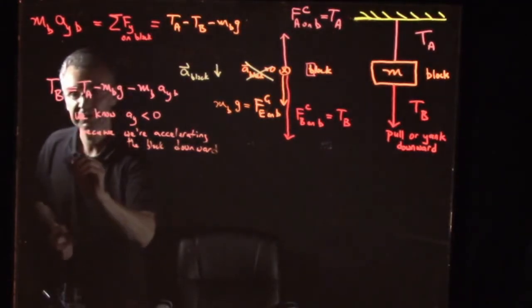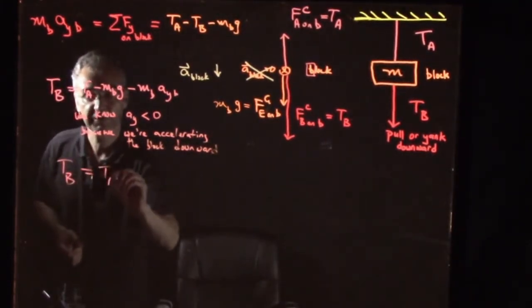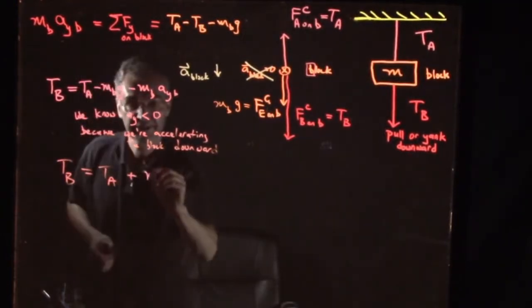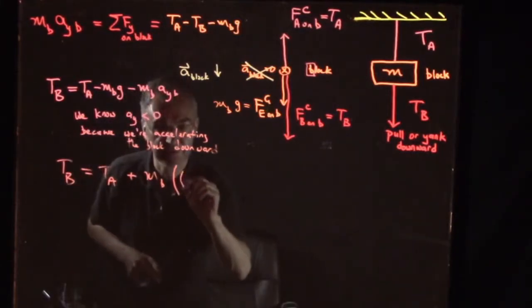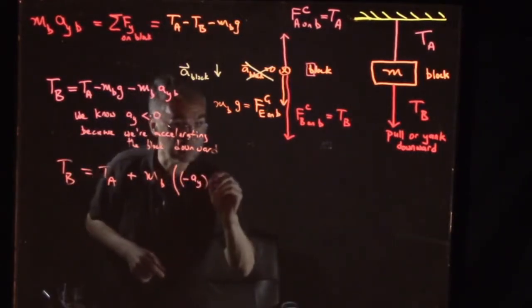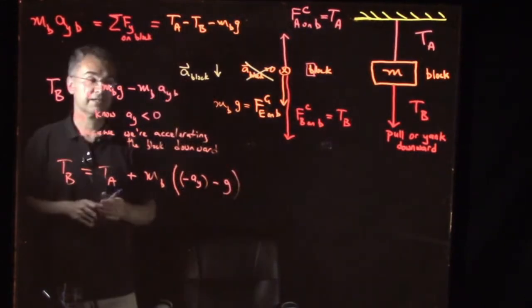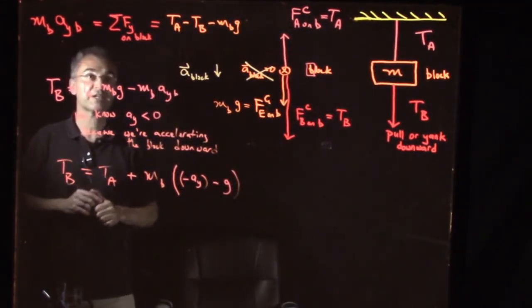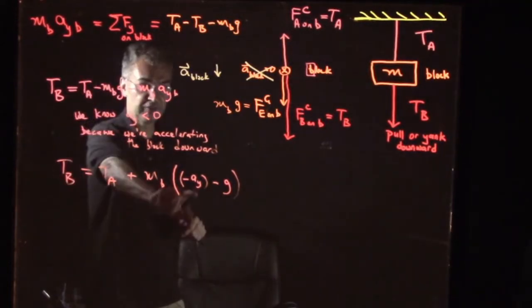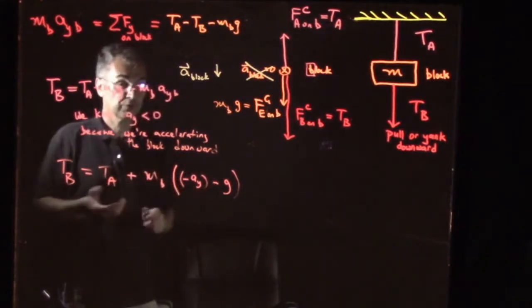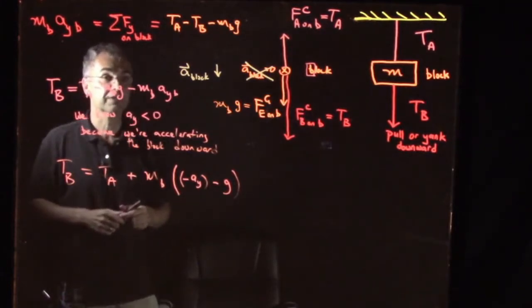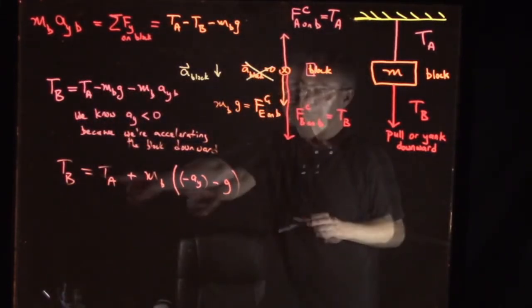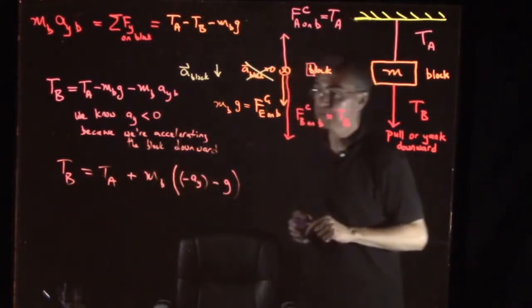How about that? So the tension in string B is the tension in string A now plus the mass of the block times, and here's minus a_y, which is a positive number, and then minus g. Yeah, that's a little confusing. Maybe I should have just said a_y is the downward acceleration. So basically, if this downward acceleration of the block is bigger than g, which is reasonable as long as I pull fast enough, then the tension in string B is bigger, so string B should break first.